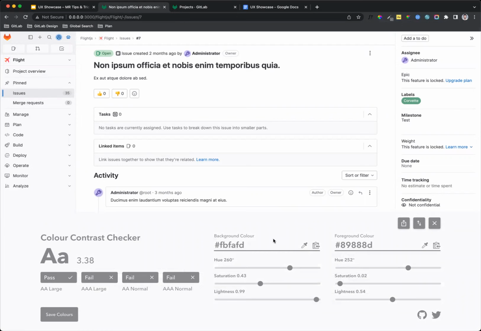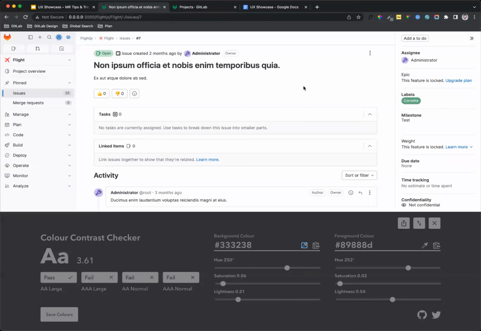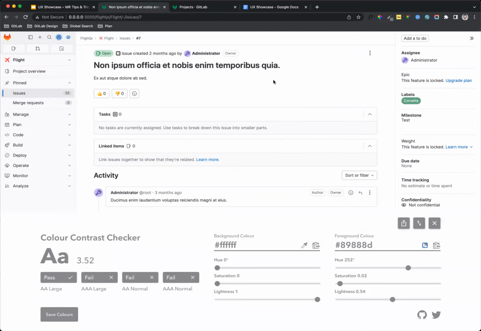And it essentially just brings up a little panel where you can select various different areas. I guess that's the background, with a swatch. And then it'll give you your accessibility values here on the left. And if I wanted to, I could take a screenshot of this showing that it's meeting, or if it was failing, I could take a screenshot of this and point to the area where it was failing.